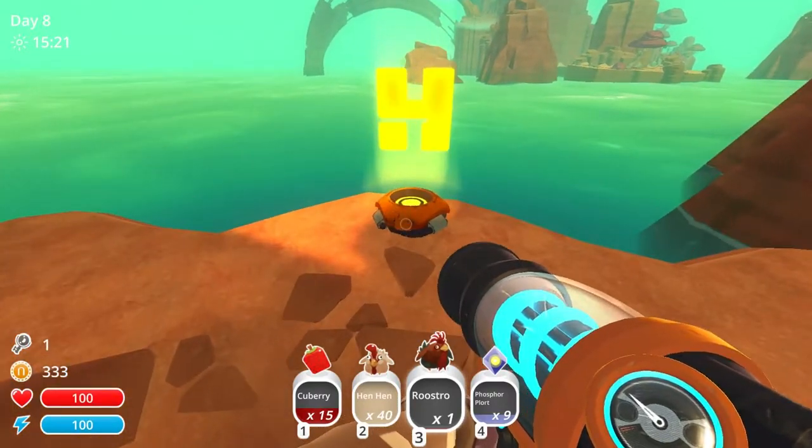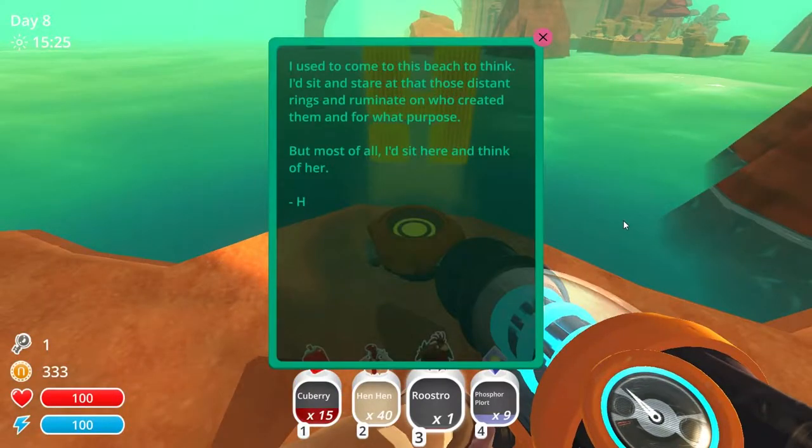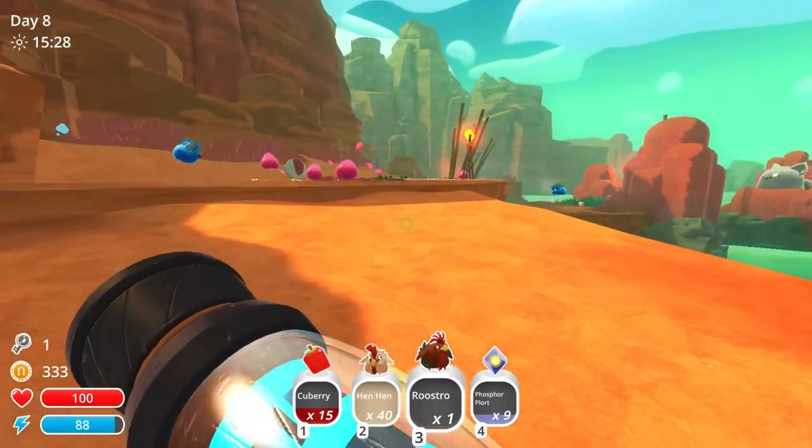Oh, look at the island over there. Okay. I used to come to this beach to think. I'd sit and stare at those distant rings and reminisce on who created them and for what purpose. But most of all, I sit here and think of her, H. Oh. It's like he had a love interest. Alright, let's find our escape.